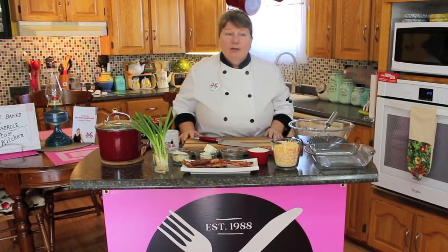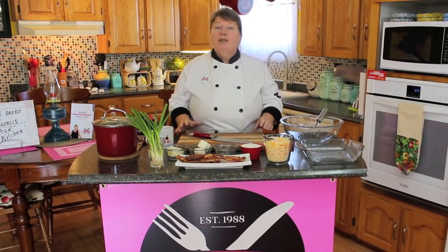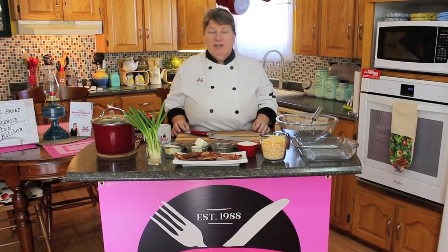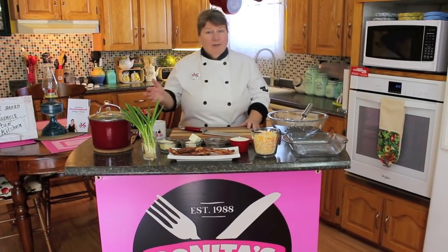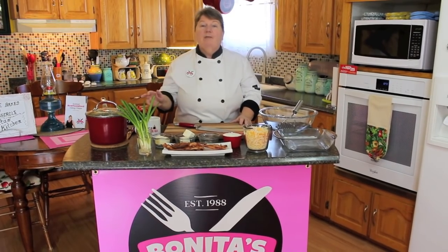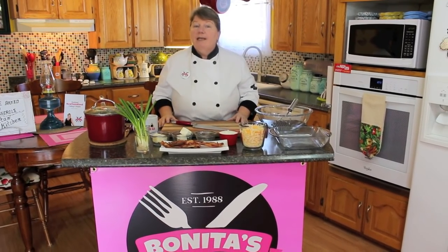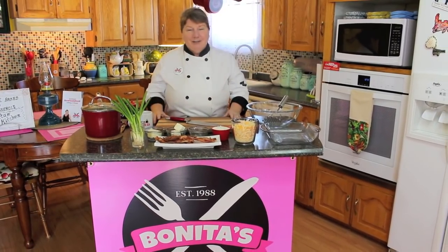If you're having a barbecue or doing some baked ribs or whatnot, you can have this as a side dish. And instead of just baking potatoes, why not boil them? Just peel them, put them into the pot and boil them — that'll be the first start of making this delicious dish. So let's get started, I'll show you how to make it.